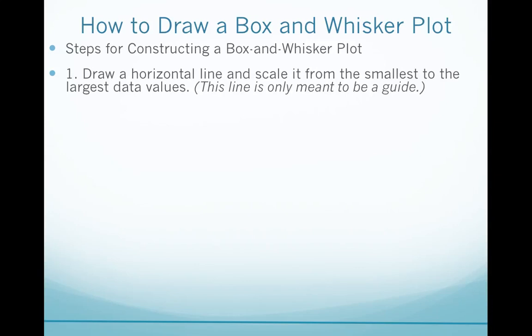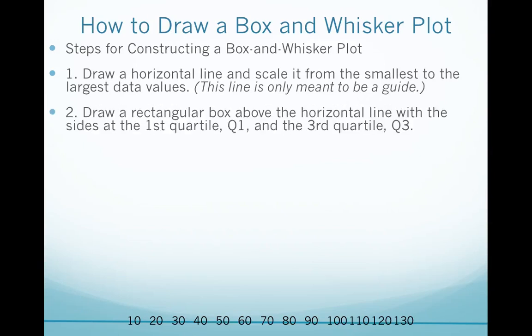So if we make a horizontal line and we label a number for every 10 data values, so 10, 20, 30, 40, etc. Starting at 10, make a notch and make the distance the same to 20 as it is to 30, etc. You're going to go all the way up to 130. This would be excellent to do on a piece of graph paper, making sure that the width from 10 to 20 is the same as the width from 20 to 30, etc.